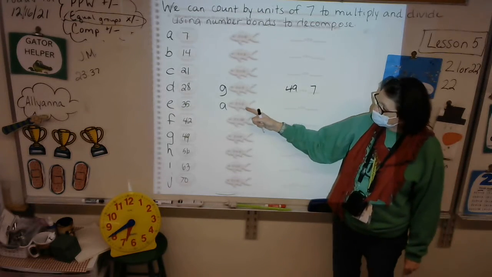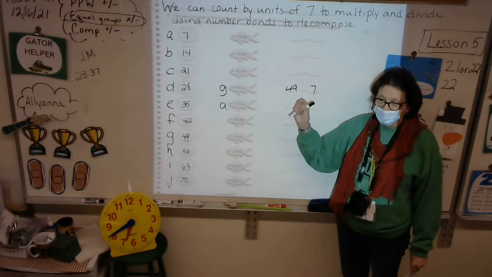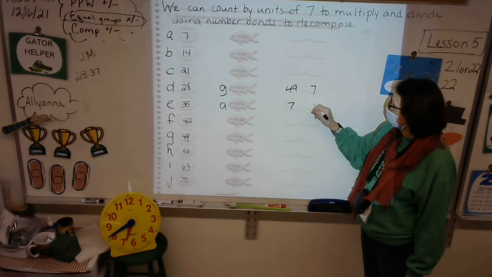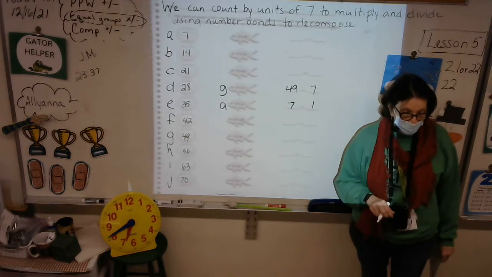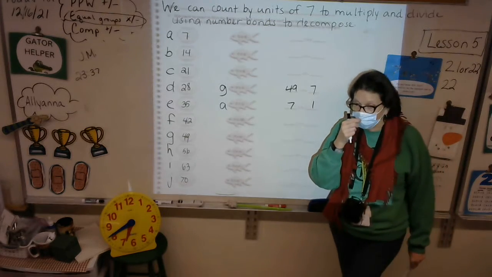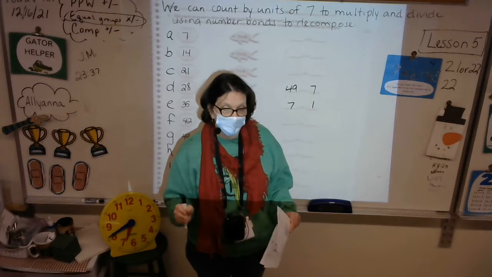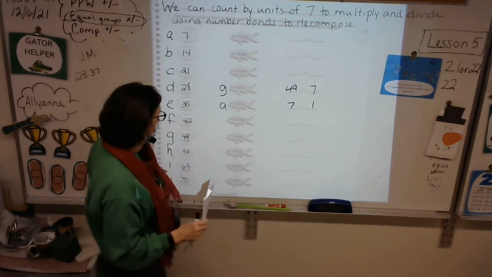If we come down to this other one we did, 7 times 1 is 7, so we always start with the total. It would be 7 divided by 7 equals 1. Okay. How many of you think you can finish that page independently? Okay, so friends at home, I'm going to pause the video. Maybe just stop and we'll do another video and another page for you to do. But I would like you to do this independently, okay? All right.